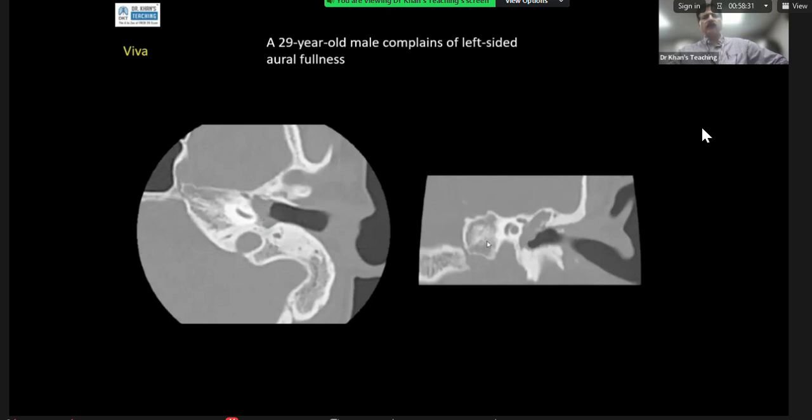So well done. There is a complete opacification of the middle ear cavity. The ossicles are completely destroyed. This scutum erosion is not very emphatic, but maybe we use the word blunting of the scutum. You can use that. And you did well where you ruled out tegmen tympani. Yeah, that's fine. Good, well done.